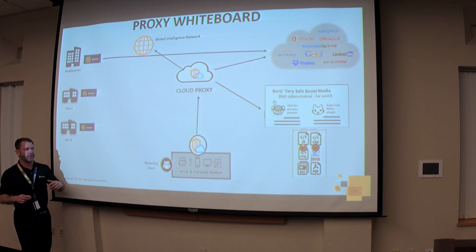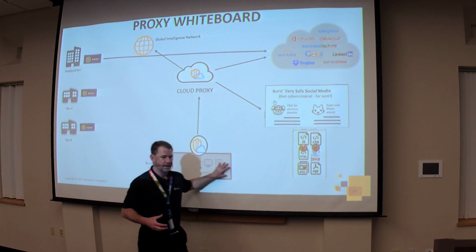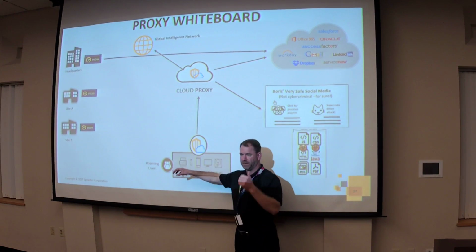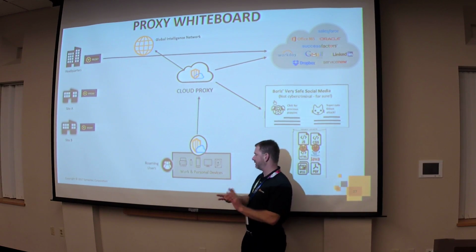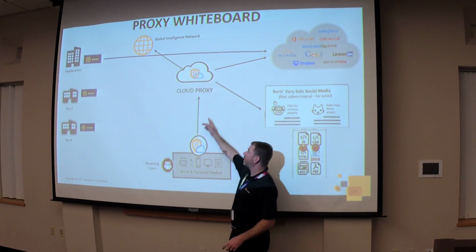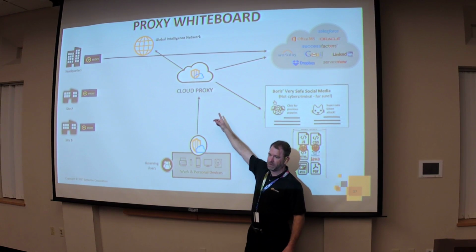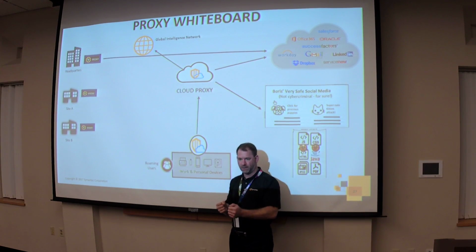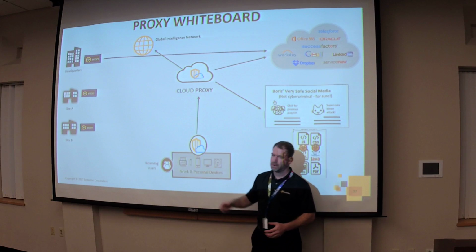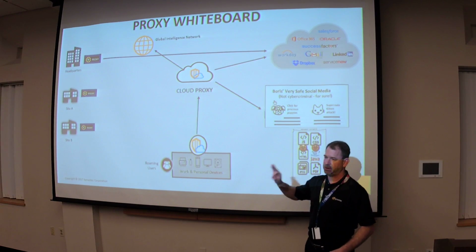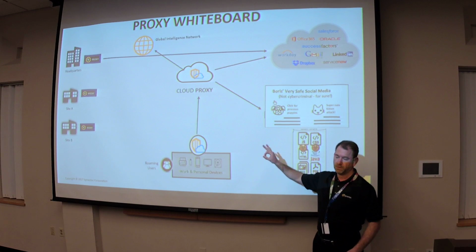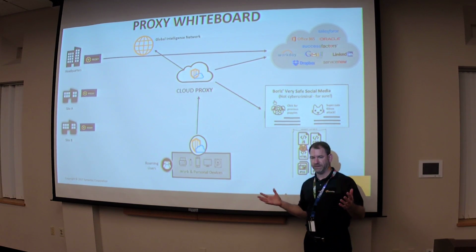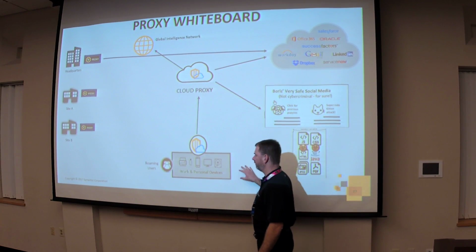Now what you're seeing with cloud proxy is you put an agent, whether it's your antivirus program or a distinct agent, on the laptop, whether it's a MacBook, whether it's a PC, whether it's your phone, whatever, and it's going through the cloud proxy instance. So as an administrator, it doesn't matter whether Susie is on her couch or in the corporate office, your policy is being applied so she cannot go to phishing sites. She cannot go to sites based on your policy. This matters in a mobile workforce.